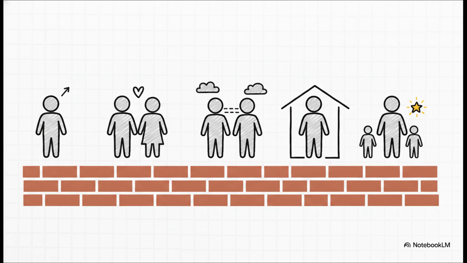Now this one offers much better tax rates than single, but you must be unmarried and paying more than half the cost of keeping up a home for a qualifying person, like a kid. And finally, there's qualifying surviving spouse, or QSS, for widows or widowers with a dependent child, which applies for 2 years after a spouse's death.